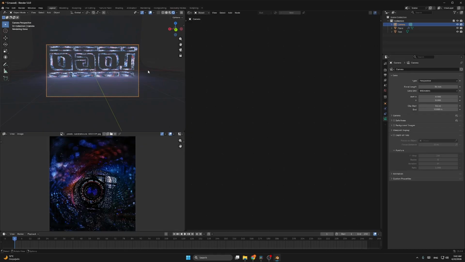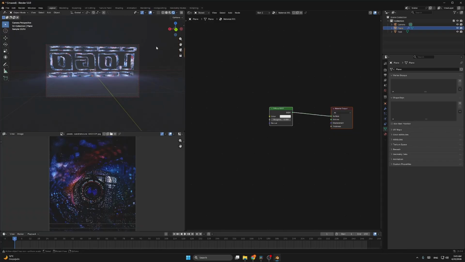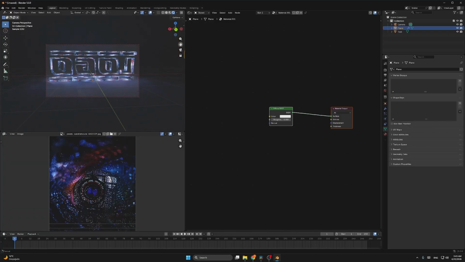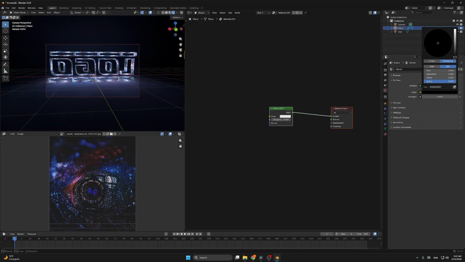Now you can zoom, maybe S, X. Okay, now go in world properties and make it darker. Now we can see our text.